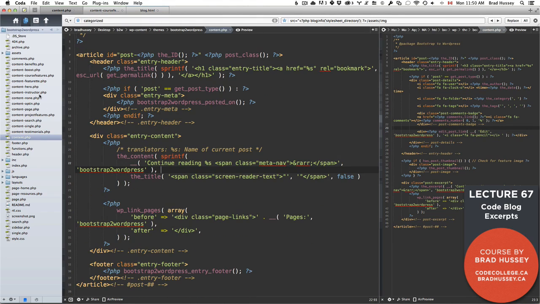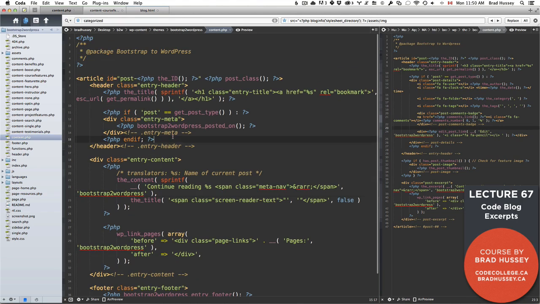In WordPress, if you haven't used WordPress before and you haven't developed a WordPress site, you can get a little confused with how the templates work and which one is which. You have all these different content templates like content single, and you have the index page, and you have page.php, things like that. It can get a little confusing. So the way that I found out when I first started out, which page I want to edit for the excerpt section, how do I know which template that is?